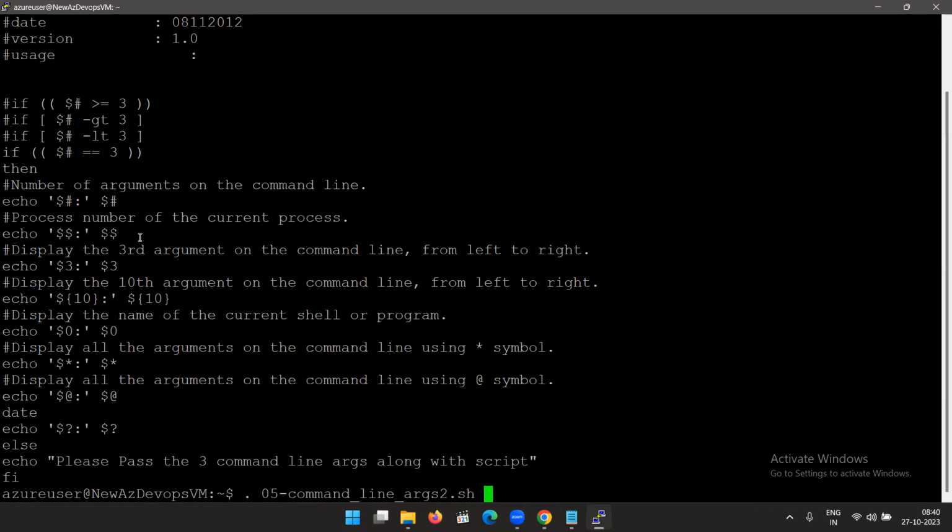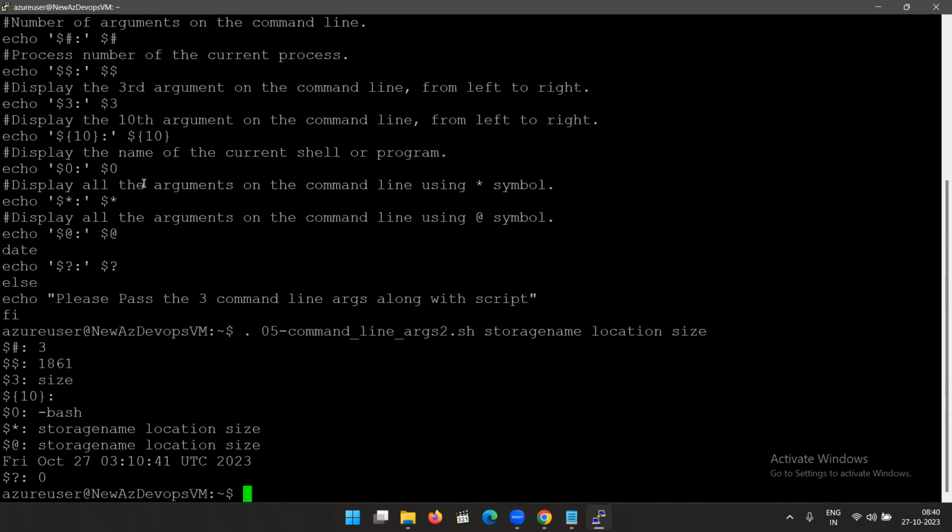If I pass three arguments like storage, location, size, it is working.